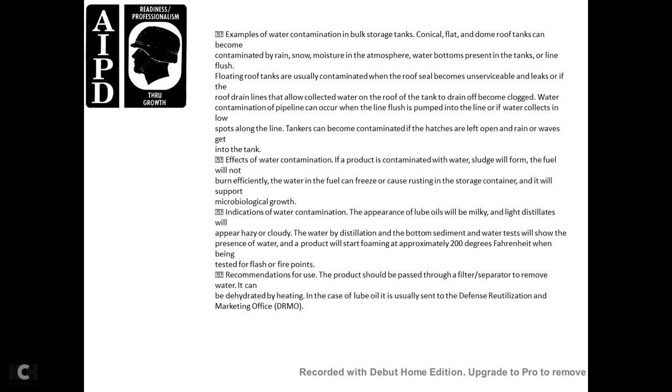Water contamination of the pipeline can occur when a line flush is pumped into the line, and the water collects in the low spots along the line. Tankers can be contaminated if the hatches are left open, or if rain or waves get into the tank. If the product is contaminated with water, sludge will form. The fuel will not burn efficiently with the water, and the water can freeze, cause rusting in the storage container, and support biological growth.